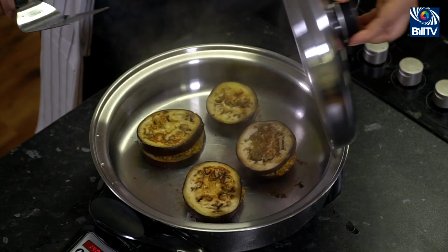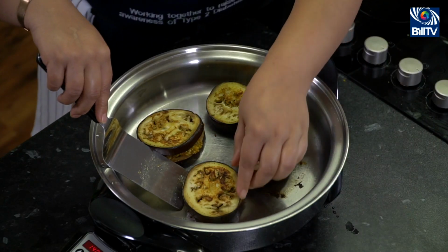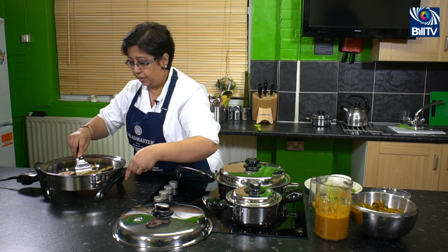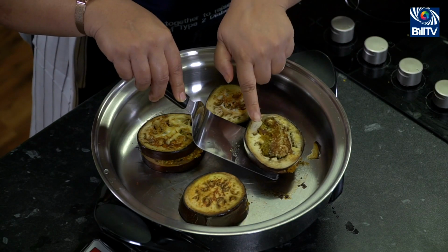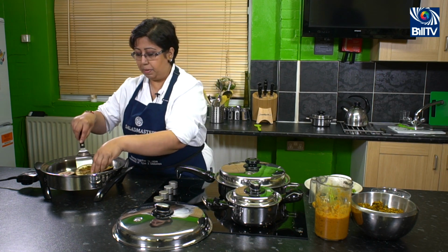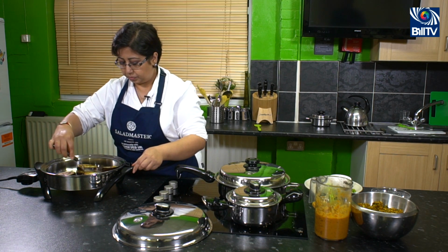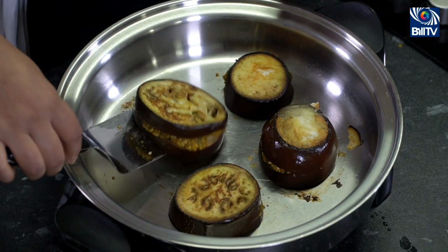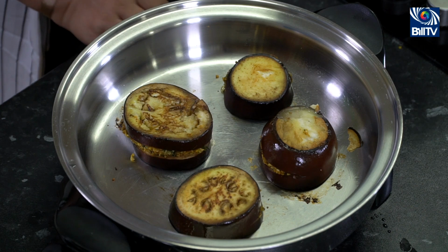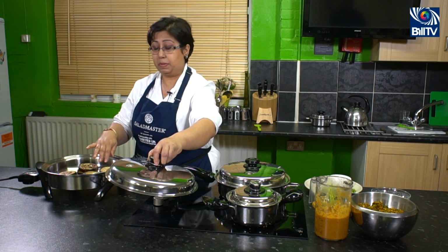We're going to have a quick peek at this again. And it's cooking away beautifully. Just going to flip it over and check again. As you can see, it's browning nicely. Now this particular one has come apart, but like I say, when you make that pocket and if one of the sides get thin, that's what will happen, but that's perfectly fine. So that's cooking away nicely. So we've added no extra oil, just what we brushed on top, just to help that browning. So we're going to lid that again, and the aubergine is, I would say, nearly 90% cooked now.